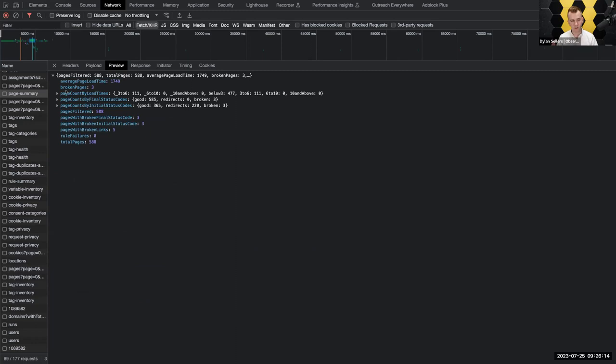So the meat here, what we want you guys to see, is how do I find an endpoint? And then how can I go to the preview to see if it contains the data I need? From here, I can see, yes, I do get that broken pages metric. And I also get a bunch of other data that could be valuable for pulling into our script. Like the average page load time is here as well, or the total number of pages scanned, or the pages with broken links. So all this is packed into one endpoint. So just an example of how you can find it through the UI.